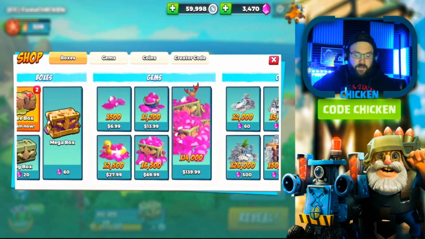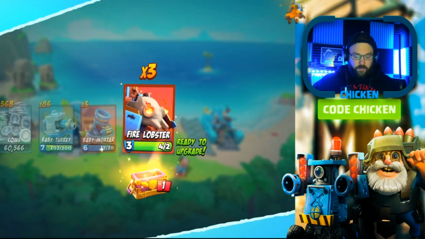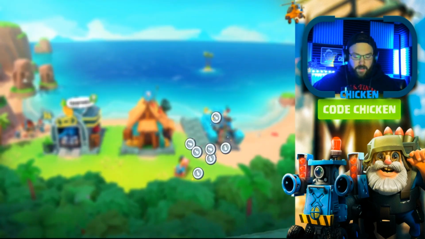If you guys are going to buy stuff in the shop, the best value right now is going to be Mega Boxes. So we'll open one or two. Ooh, Fire Lobster. We'll open up a couple of those right now. These are the best value.